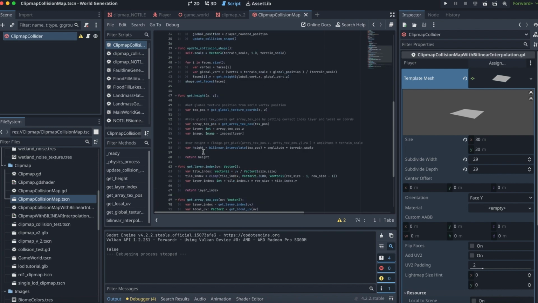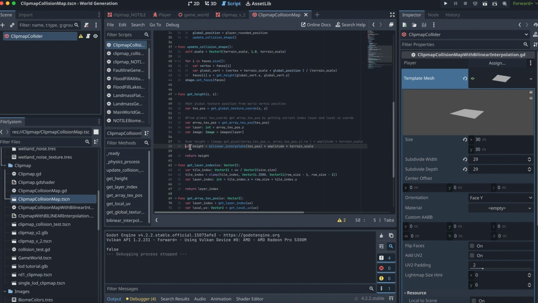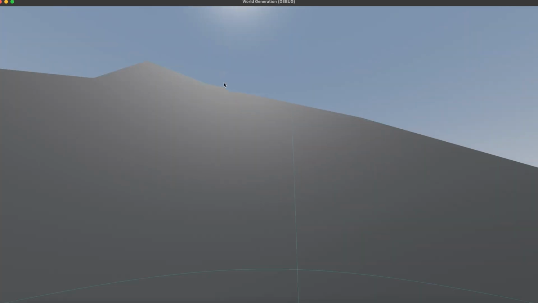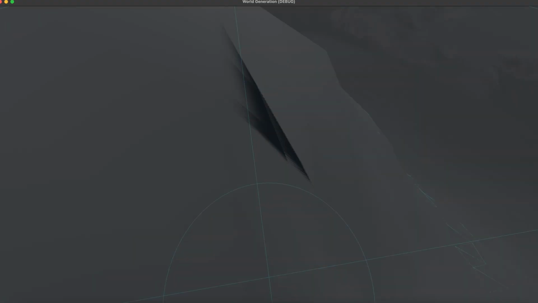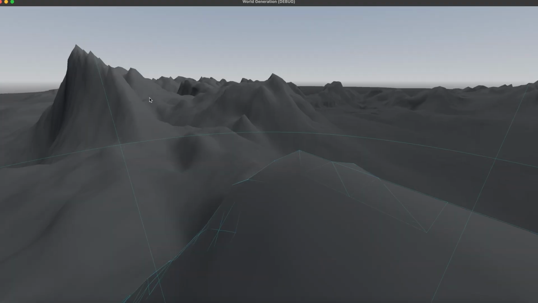Now that we have our array texture position, get our layer, get the image on that layer, and then this is where you would sample your height, but I needed to add in our own bilinear interpolation function, and here's why. If I don't use bilinear interpolation and instead just sample the pixel, then I'm once again ending up with a problem where my collision map doesn't really line up very well with my clip map.